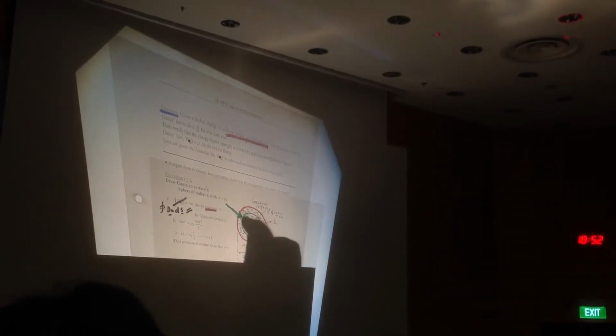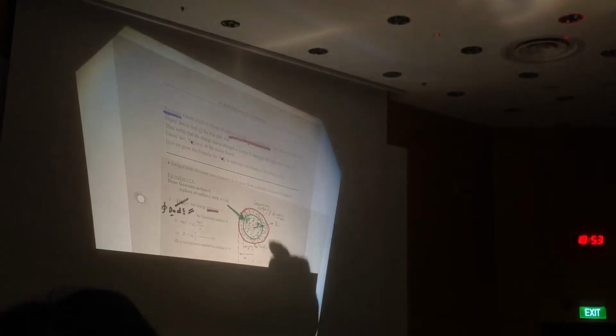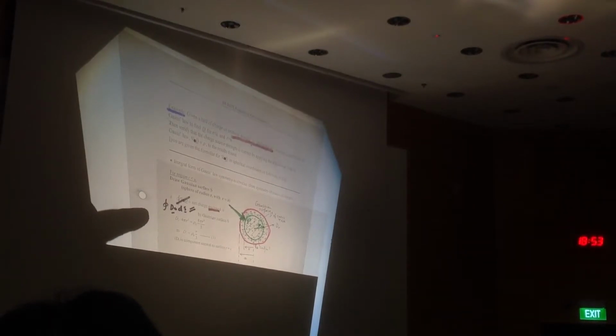The left hand side is the net charge enclosed, the net flux contributed by the charges inside the Gaussian surface, which is inside the green arrow here. Okay? But then you can ask me now, what happened to the charges outside? They also contribute flux. Yes, they contribute flux, but they all cancel. See here. So these charges which are found outside the Gaussian surface do not contribute, because of the following drawing.